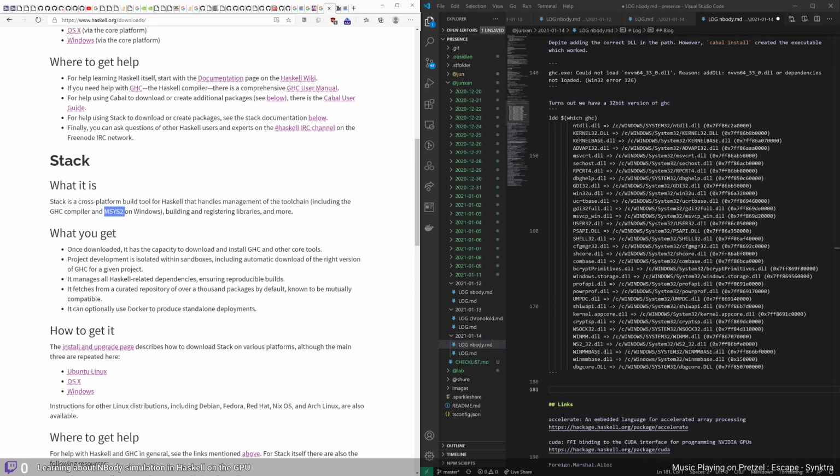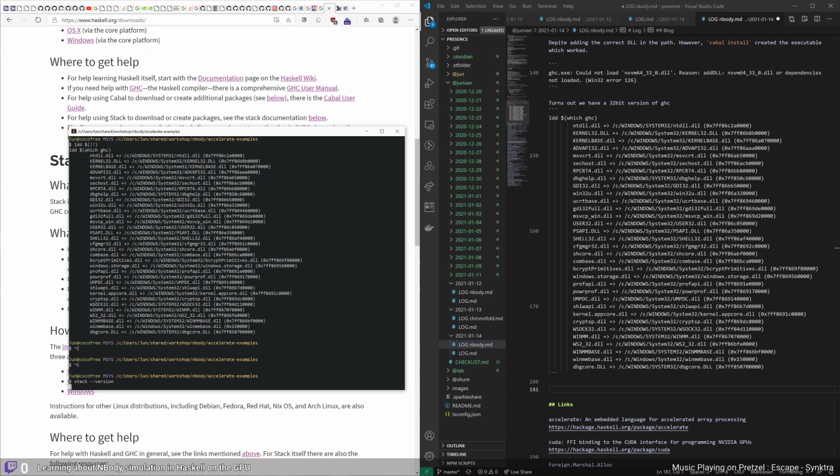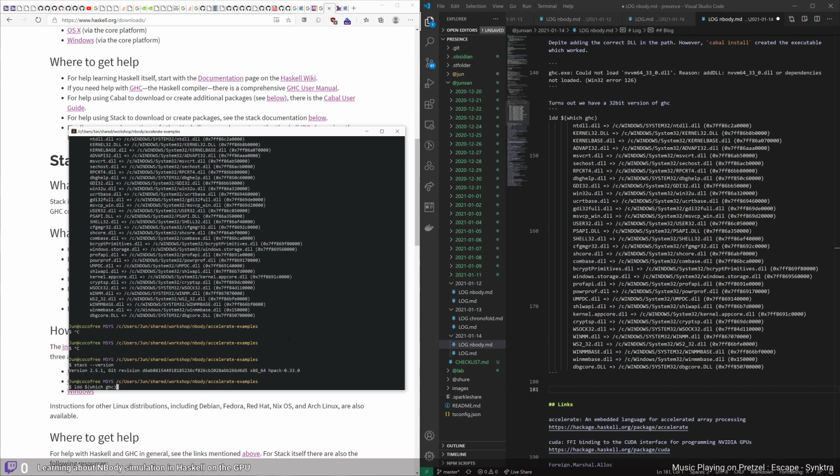Okay, what if stack? Well, let's see, because we do have stack installed, right? We do, and it's a 64-bit version. So that's in fact promising, because maybe stack would ship. So if we shifted to not build with Cabal but build with stack, then stack would install its own.